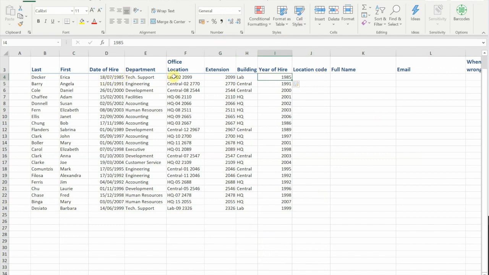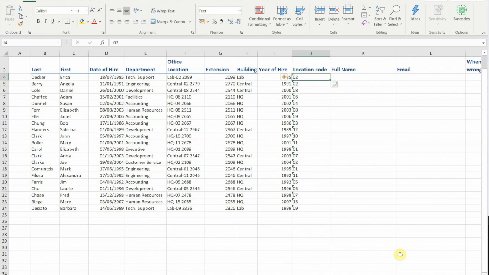Now I'm going to take the location code, and I have previously set this column up to be text. If you haven't done that and you try to do this on yours, what will happen is if it's set to General or Number, you will actually lose the 0 from these entries. So again, I'm going to do 02, Ctrl+Enter, and then do my Ctrl+E. So we've done left, right, we've done proper, and it will do upper and lower as well.